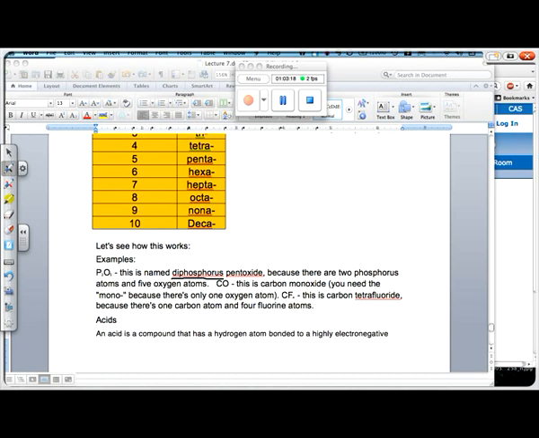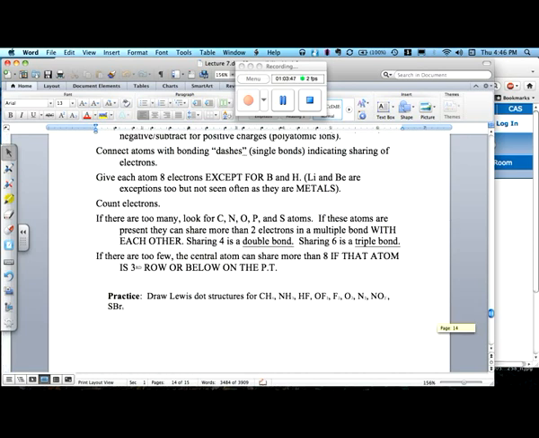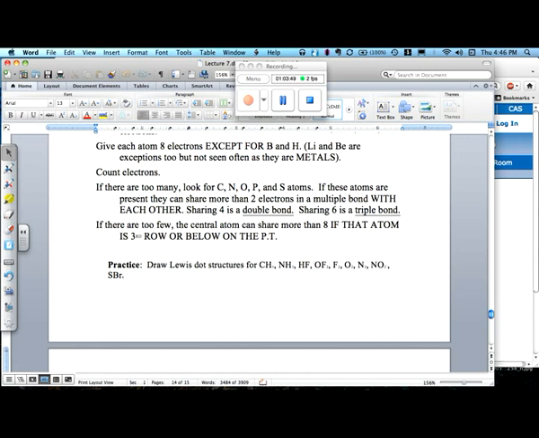Carbon, CO. Carbon, I don't say mono, I just say carbon, but if you have one in the second position, you do use the mono prefix. So carbon monoxide. Okay? Carbon, tetra for 4, carbon tetrafluoride. All right? So naming these is super easy. So writing the formulas is super easy, much easier than ionic, but you've got this whole Lewis dot thing to deal with. All right, let's do the Lewis dot for NH3, and then we're going to call it a day.